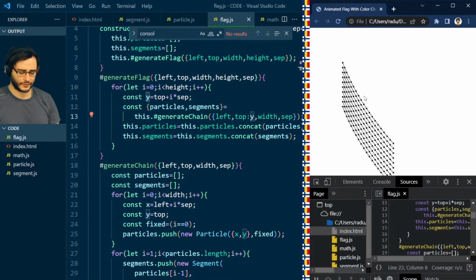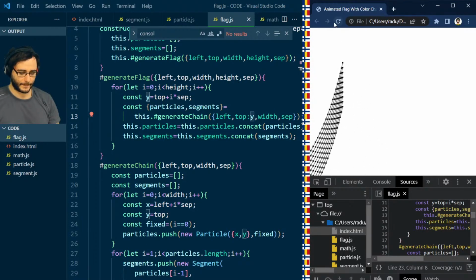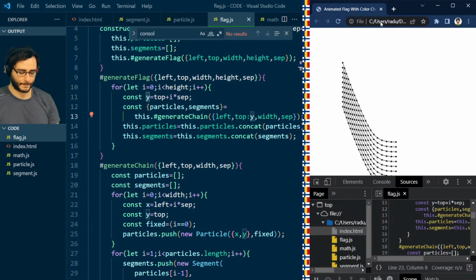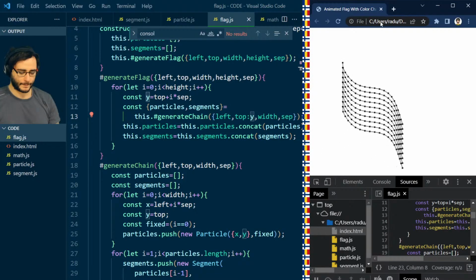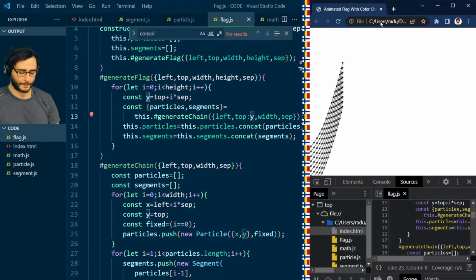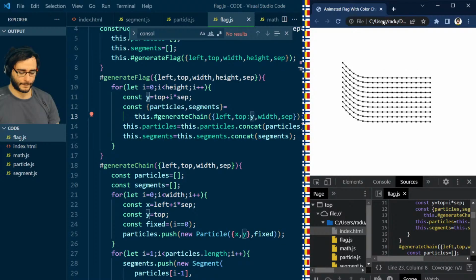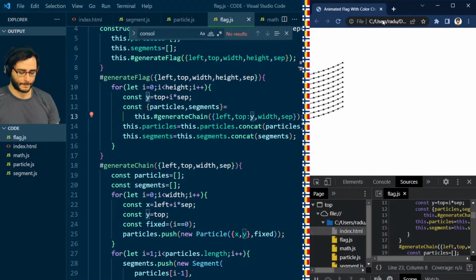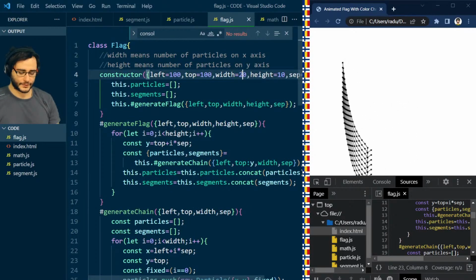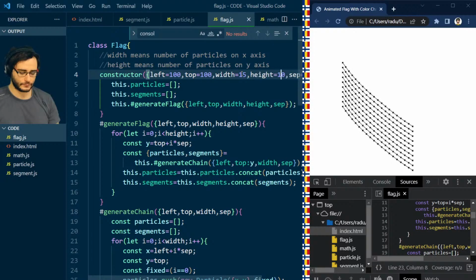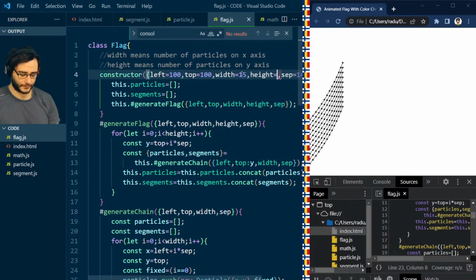And it's going off the screen and I don't like it. Let me make the width smaller as well, maybe 15. Maybe the height can be 8.